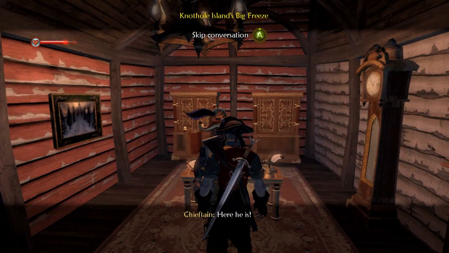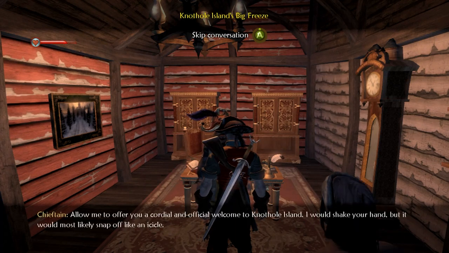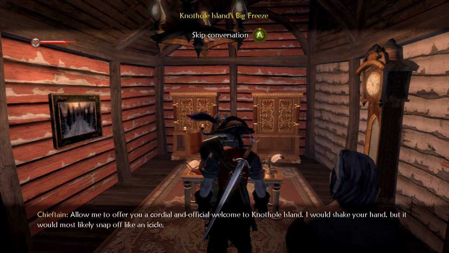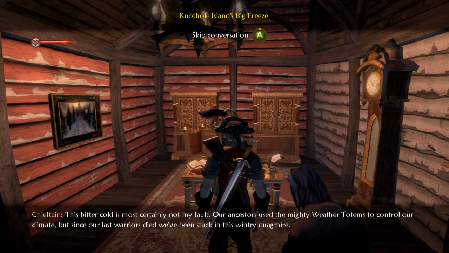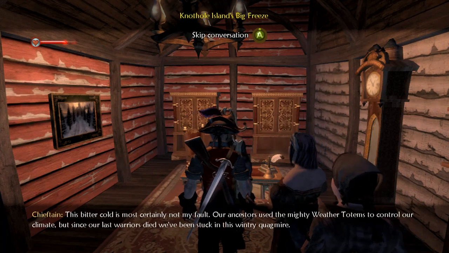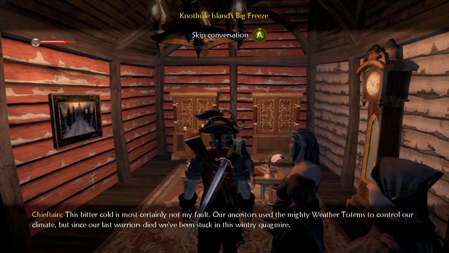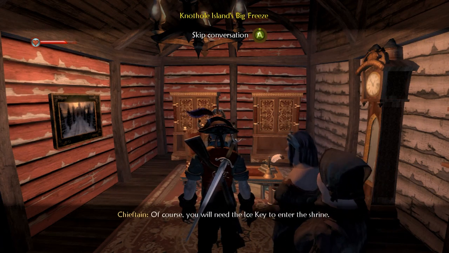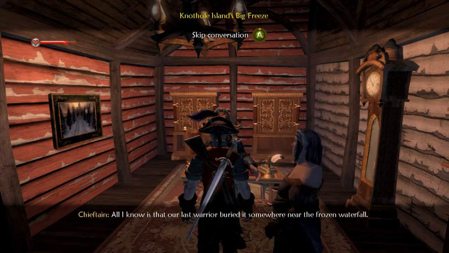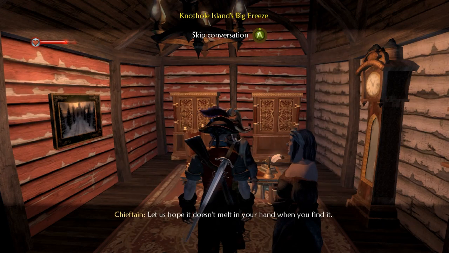Here he is! The savior of Knothole Island. I promised my people I would deliver a hero to rescue us from our terrible plight. See how I fulfill my promise, everyone. Allow me to offer you a cordial and official welcome to Knothole Island. I would shake your hand, but it would most likely snap off like an icicle. This bitter cold is most certainly not my fault. Our ancestors used the mighty weather totems to control our climate, but since our last warriors died, we've been stuck in this wintry quagmire. We need you to retrieve the sun totem from the ice shrine. Of course, you'll need the ice key to enter the shrine. All I know is that our last warrior buried it somewhere near the frozen waterfall. Let us hope it doesn't melt in your hand when you find it.